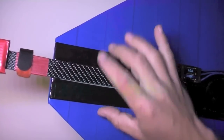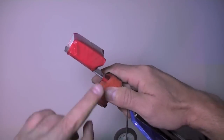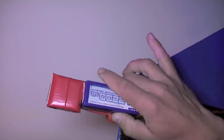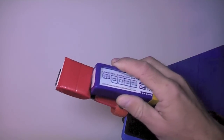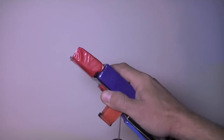I've made the keel 3 inches wide with two-sided foam tape, and I've just got a wad of foam board right here wrapped up in duct tape that rests right in front of the battery, so in the event of a crash, the battery will crumple the foam board and in effect decelerate itself a little bit and maybe rescue the battery.